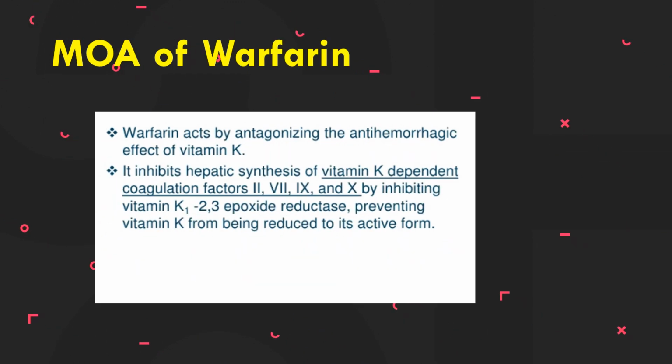So how does it act? It acts by antagonizing the effect of vitamin K. And what is the function of vitamin K? It is basically required for the coagulation factors 2, 7, 9, 10. So warfarin inhibits the hepatic synthesis of vitamin K dependent clotting factors. Those factors are 2, 7, 9, 10, and also protein C and protein S, whereas heparin was affecting only factor 2 and factor 10. And similarly, low molecular weight heparin was acting only on factor 10. So we are comparing and contrasting heparin and warfarin as well as low molecular weight heparin.